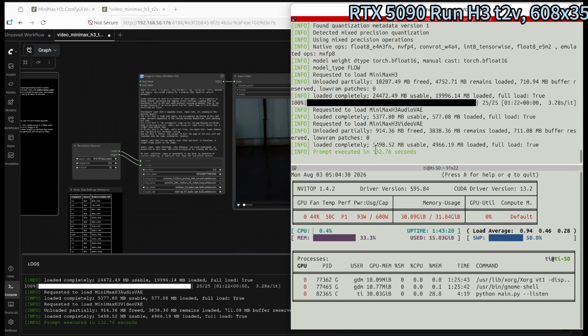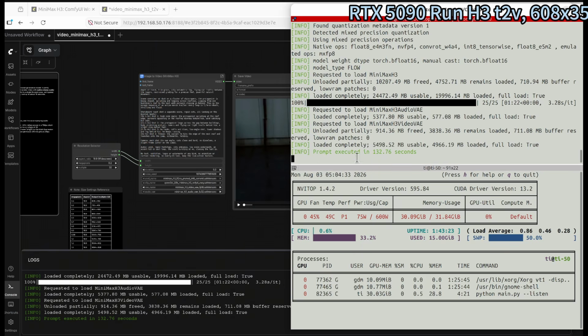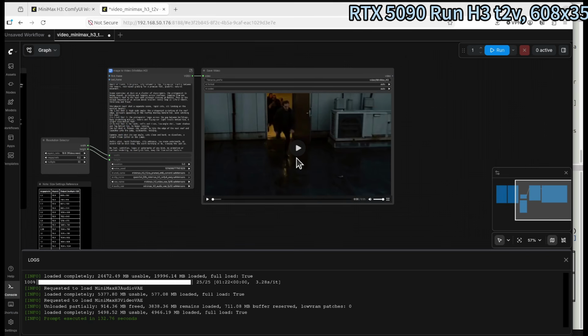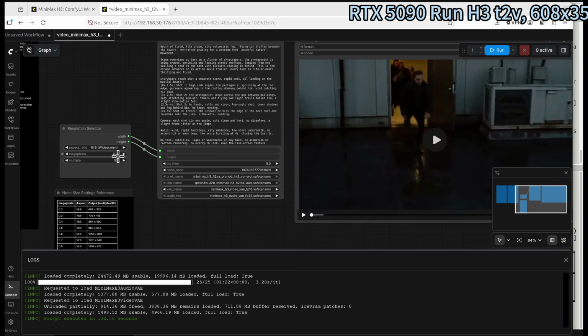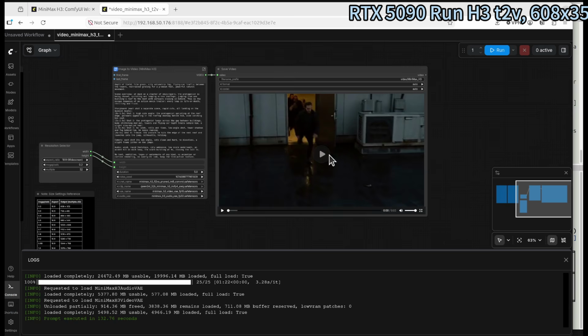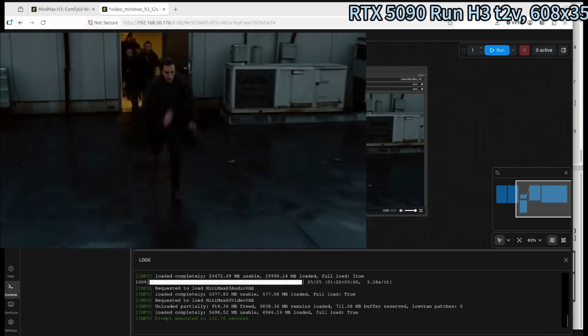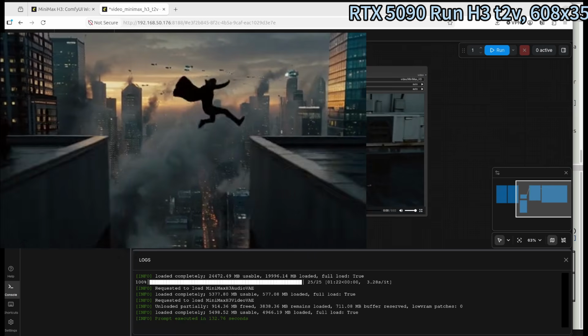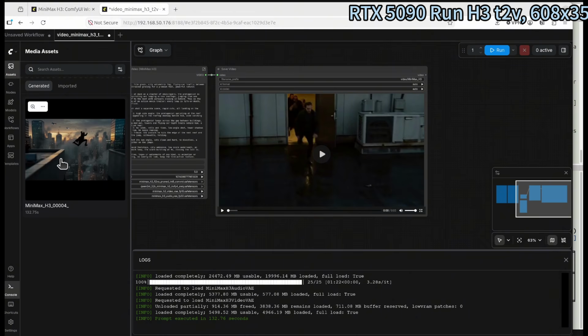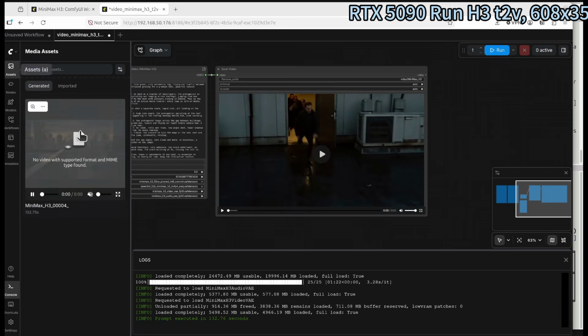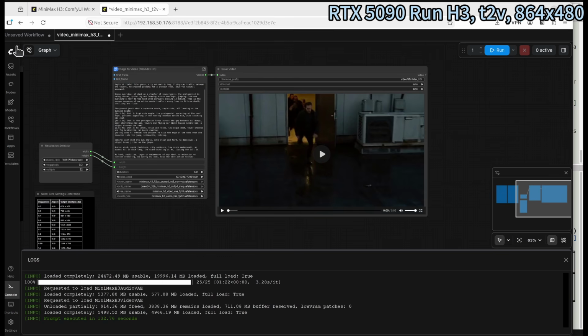The total time is 132 seconds. And here is the output. Because I chose the lower end resolution, expect it to be not very sharp. Let's take a look. Yeah, from the motion side, it's still very cool. I will download it, and we'll try another prompt.